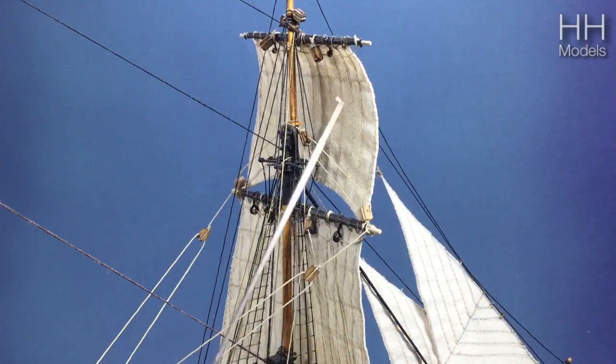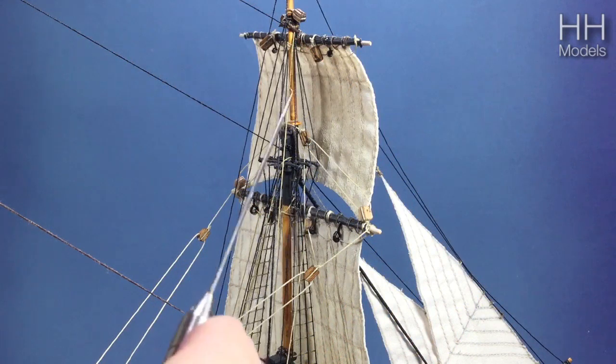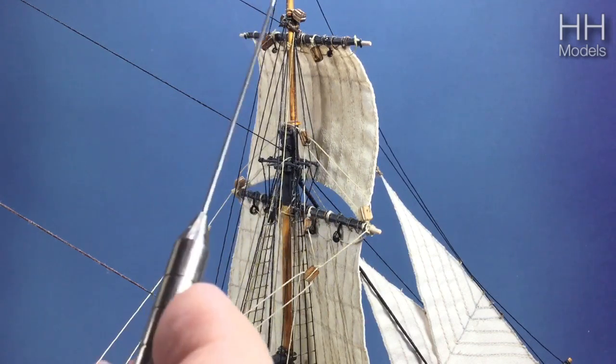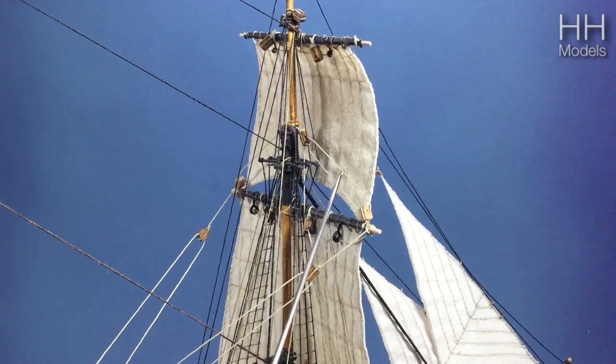I only have this last sail to rig, and that's the top gallant here on my foremast, okay? And it's the highest sail that there is in this kit on that mast. You can get a royal above that, but the Bounty didn't have that. It really wasn't that big a ship. It didn't need things like that. Much more important ships, ships of the line, might have a royal, because they're royal ships, yes. So this is basically as far up the mast as we're going to go, which is good.